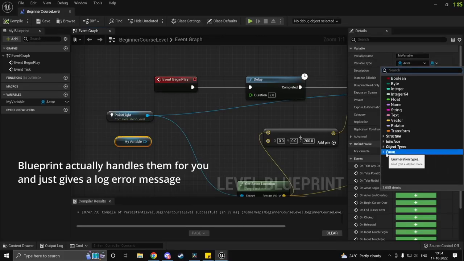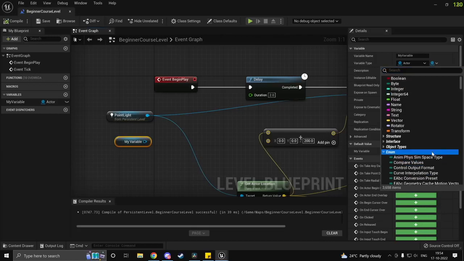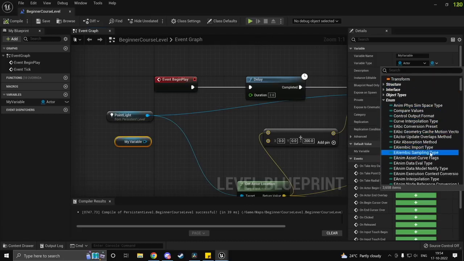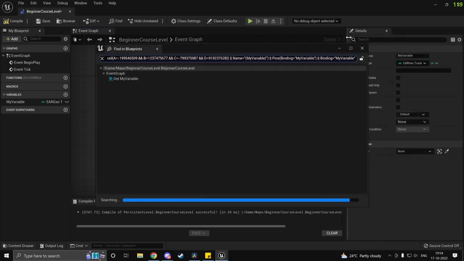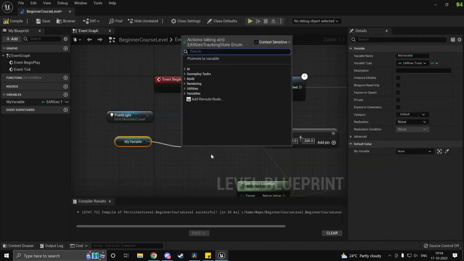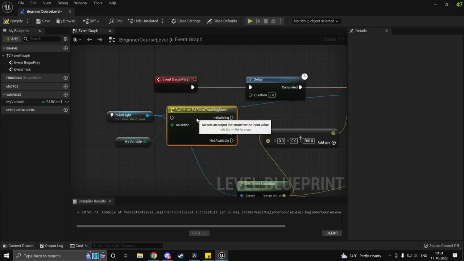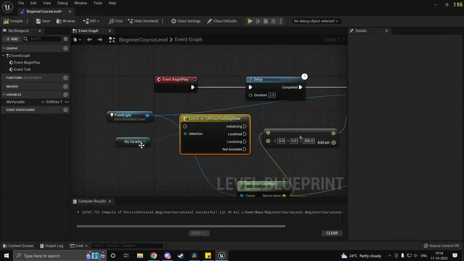And you also have enumerations, which are in some disguise just your byte, which is an unsigned 8-bit integer. For example, if I just grab a random enum over here, I can do a switch, which we'll talk about. Depending on the value of this variable, you can perform your logic.